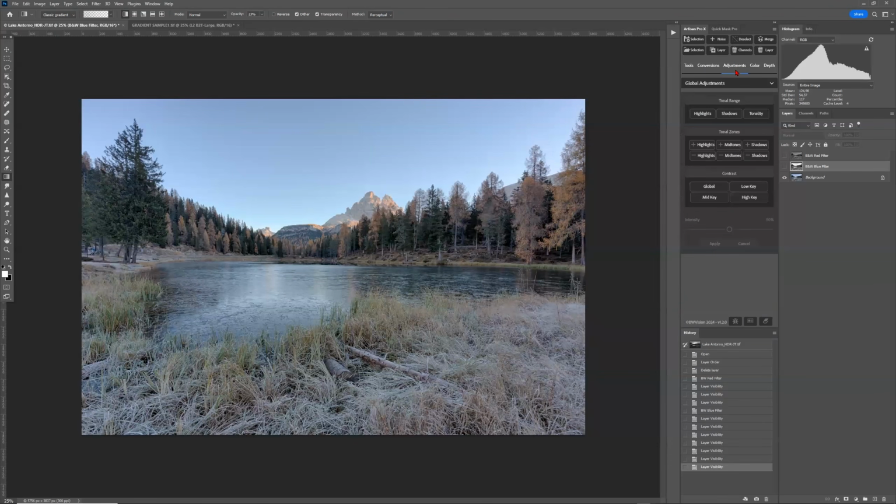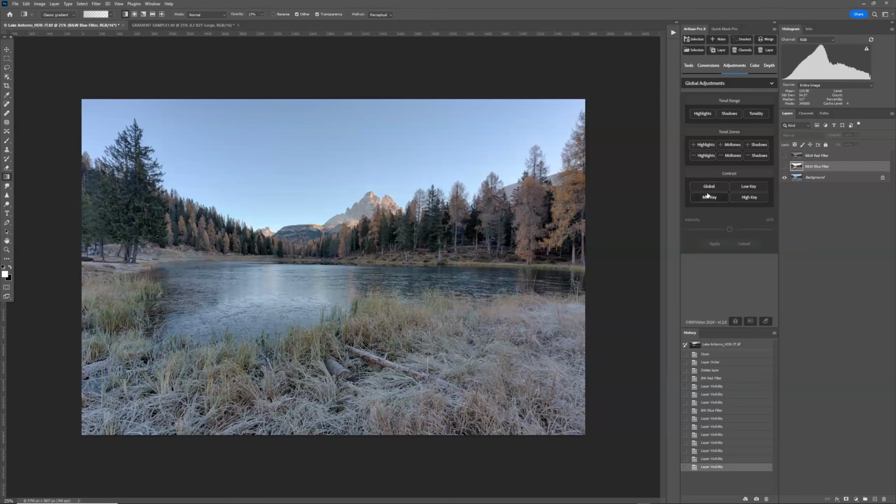All right. Now, let's have a look at the adjustments. Basically, from the adjustments, I always like to use the global adjustments. By the way, don't worry, I'm going to go through all the features again in more detail, the ones that I use most of the times, but now just a quick overview of the most important features. So from the adjustments, I like to use the global adjustments as a second step. And of those, I like to use the contrast. So this is the global contrast, and especially the low key, the mid key, or the high key.